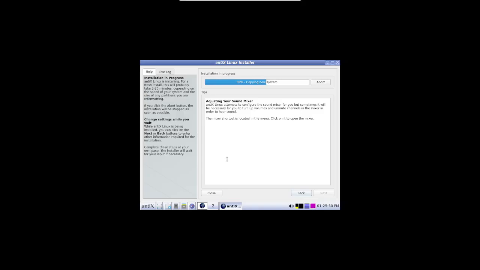Also, if you see the operating system itself, this virtual machine is being laggy because I'm using a virtual machine. So don't judge. My computer has very, very limited RAM.